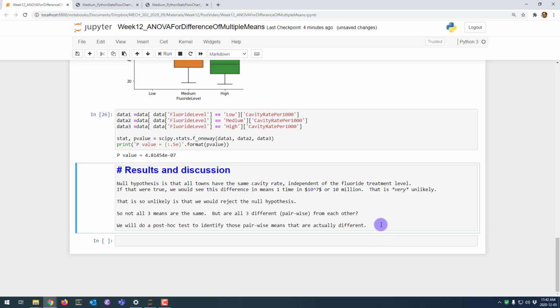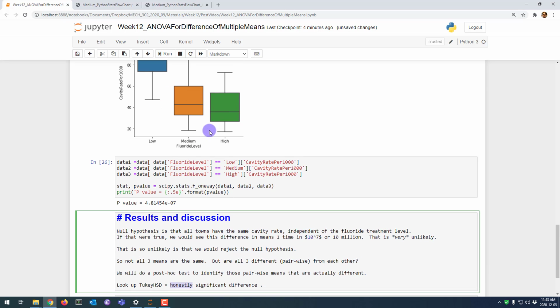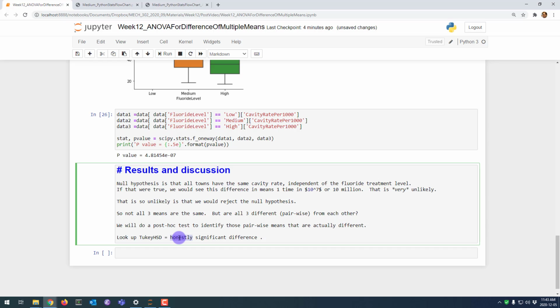Now the test we're going to use for that is called the Tukey, from the person who named it, HSD test. And what does that actually stand for? It stands for the honestly significant difference test. Again, there's so much good probability and statistics going on here. The key thing is that it's easy to fool yourself with multiple tests and statistics. So the word honestly here is taking care of some of the heavy lifting for you, so you don't get accidentally trapped into thinking differences are real when they're not. So enough to say that the Tukey HSD is what we're looking for.